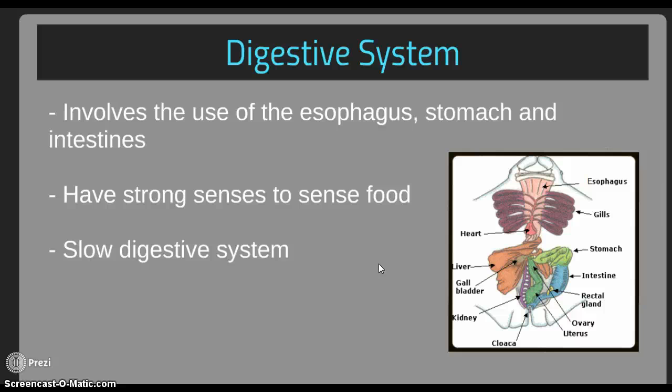Rays are always on the bottom of the sea. They are able to conserve their own energy. They digest slowly. This allows them to survive long periods of time without eating, giving stingrays more time to stay hidden from predators under the sand. They have intestines that give them more time to digest and absorb energy.